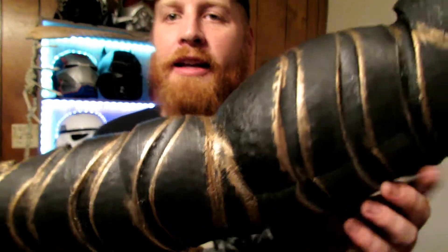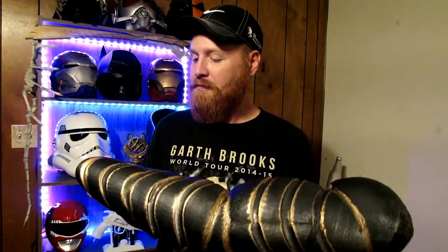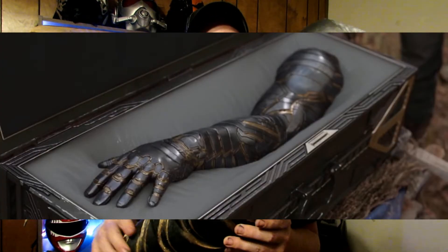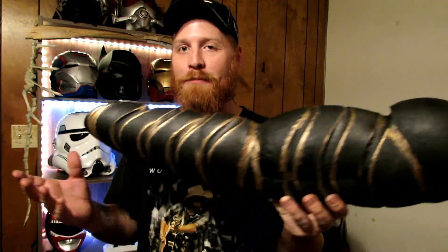It doesn't look that bad the way that I connected it. And from a distance, it actually looks pretty good. But the bad thing is this isn't movie accurate because if you look at the actual either one of them — I think this was made during the gray Winter Soldier arm — I went ahead and did the black version, a really cruddy version of the black. Either one of them, it's not very accurate because it has these really deep grooves and stuff in it. And the Winter Soldier arm is more sleek, solid, and it's got small little details and stuff to it. So basically, it's just an arm. And it would actually be a really good arm.